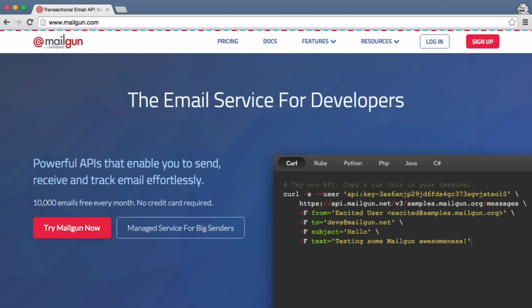Now, to send an email, we're going to be using a third-party service, and I've chosen to use Mailgun. This is what we use on Codecourse, and the other thing I like about this is every month you get 10,000 free emails, and there is no credit card required. So it's a really nice way to just get started with a reliable way to send emails.